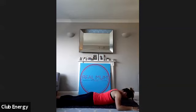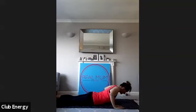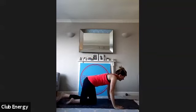For 7, really center yourself and think about the part of the body that we're using. For 6, it's all about the precision. And 5, allow that breath to flow through the body. For 4, really nice guys, well done. 3, keep pulling up and in. 2, and 1. And again, sit back for me, take a moment there, and then we'll carry on.